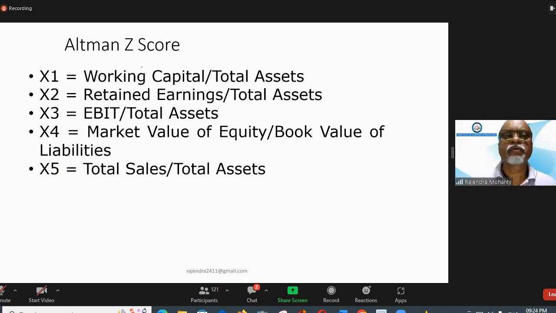For a bank, what will be the working capital? Current asset minus current liability. For a bank, what is the current asset, and what is the current liability? Current assets are easily encashable within 1 year. No, you are telling me the definition. I don't want the definition. You tell me what is the working capital of a bank? Asset minus liability.